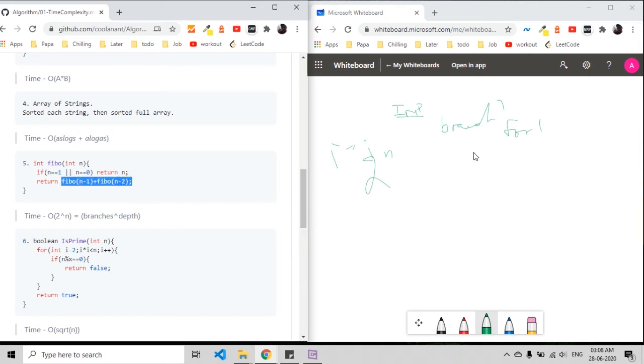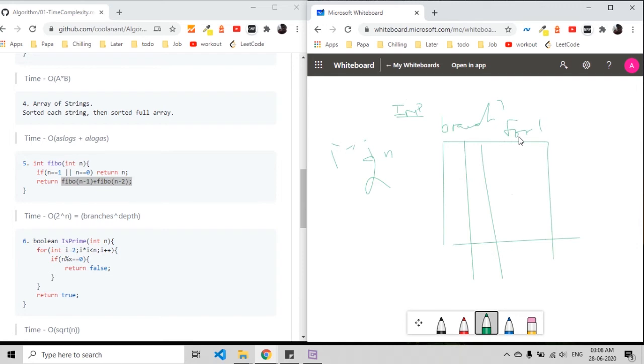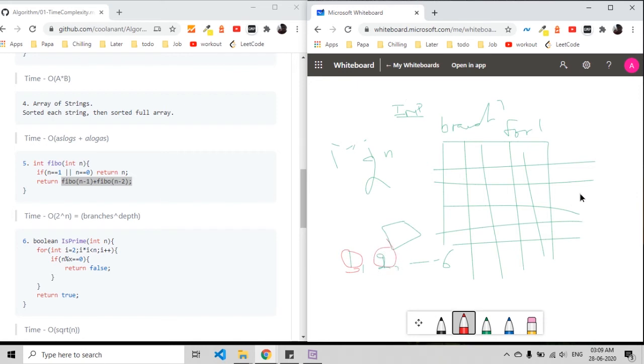There is a graph question, the snakes and ladders question. When we play Ludo or any other board game, the dice can give us six values, 1 to 6. When we solve it through DP, basically we call the function six times, once for each value. So there the answer is 6 to the power n. You can see this time complexity is very large, and 2 to the power n is also very large. So we use DP.